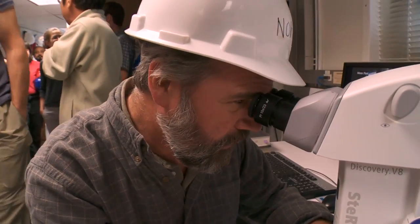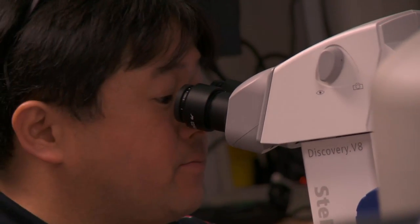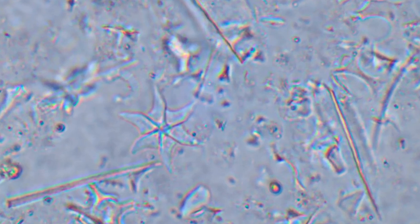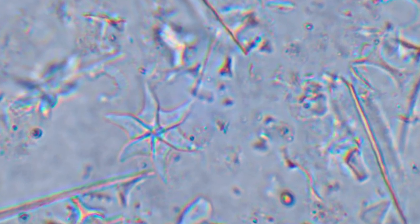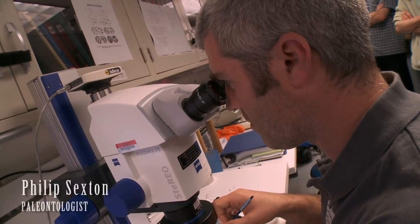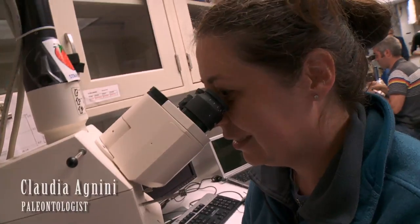This is the core catcher. We're looking for little tiny fossils about the size of — well, the biggest ones would be about the size of a pinhead — and they're made of a mineral called calcium carbonate. These are our primary means of indicating how old the sediments are at this stage. It's completely barren. I can find only diatoms.